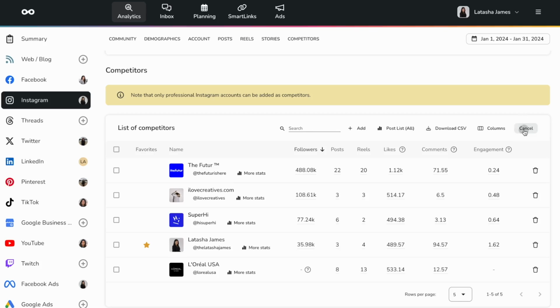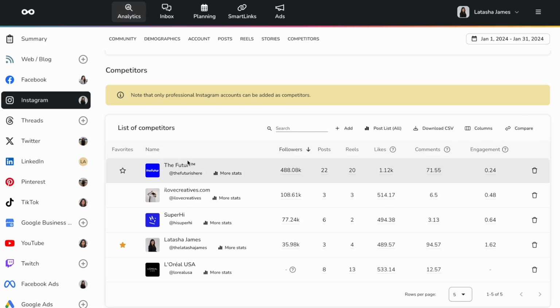I also love the competitor feature on Metricool. So you can actually go in and check out what other brands are doing and see what content is working for them, what their analytics, what their insights are looking like. So you can kind of benchmark and use that data to inform your own content plan. I didn't see this on any of the other ones that I analyzed, definitely not at the free plan, I don't believe. So that is very unique.